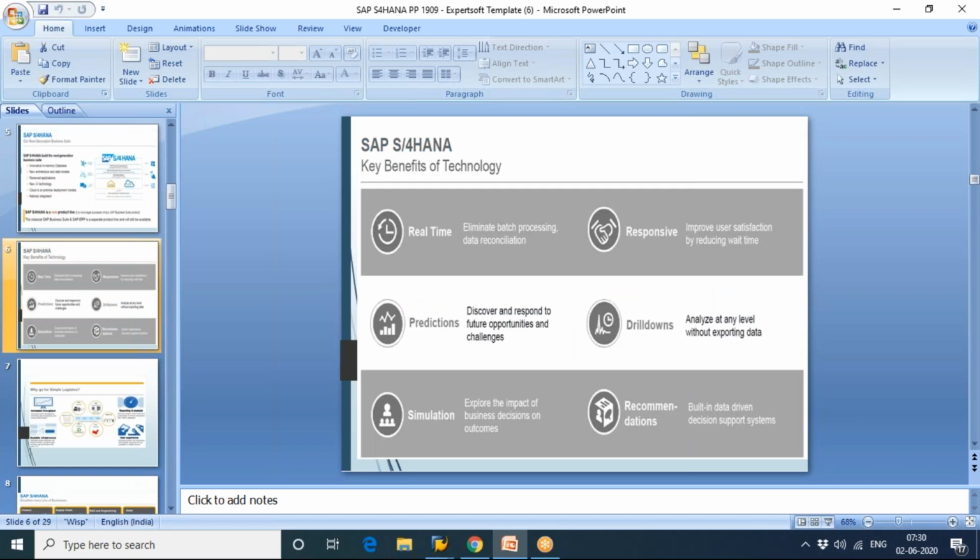Okay, what are the key benefits of this technology? As I explained, it is real-time, so we can easily predict the results, and simulation is also possible.